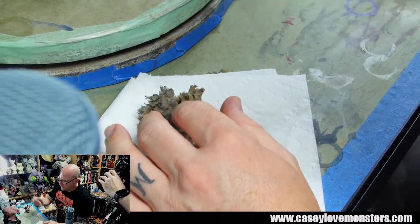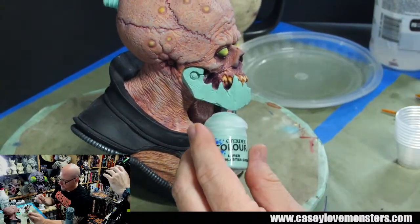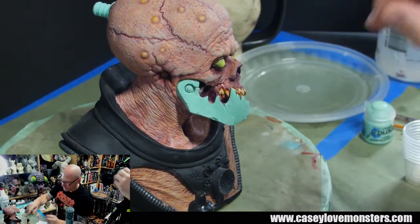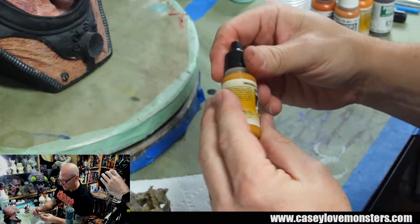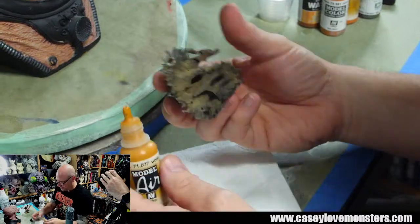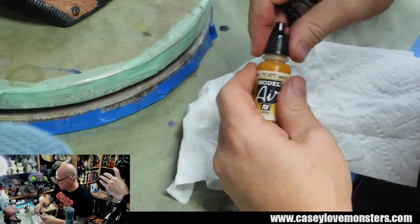Okay. So we've base coated this with this color, right? I took this color out of the bottle, didn't thin it or anything. I just brushed it on and let it dry. So that's step one. Now we're going to get into step two. I'm going to take this wood tone. I don't know why there's a wood tone in there. Well, I do know why, but it's kind of strange. It's like a light rusty tone or something.